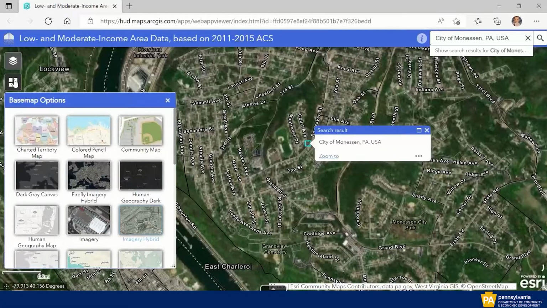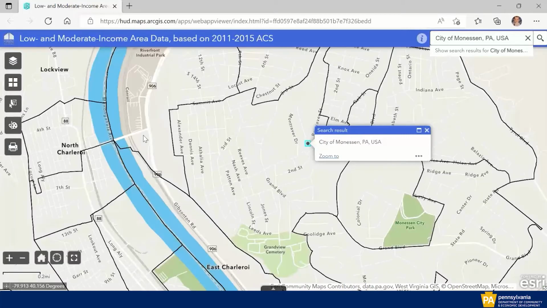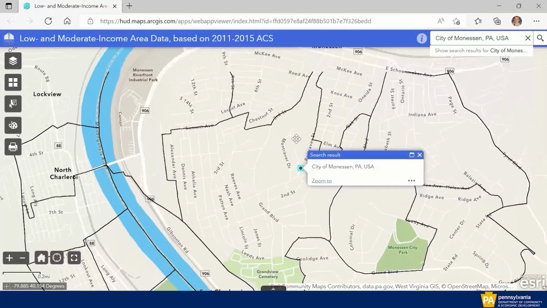The second option that grantees often find useful is the Community Map option. This creates a map that's a little cleaner visually and highlights parks, hospitals, cemeteries, etc. So for mapping options, this makes it a little bit easier to look at, and you still have the street names as well.